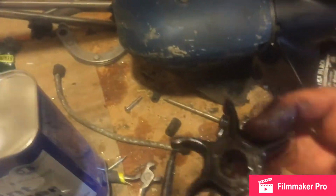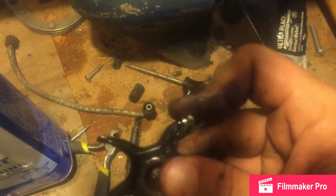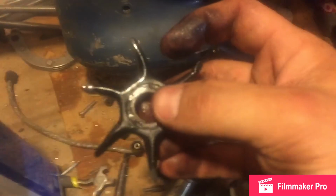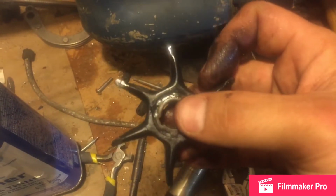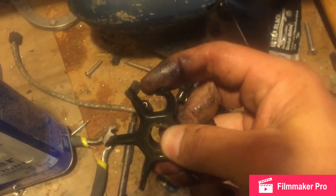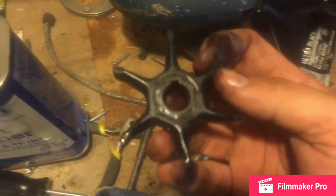Just pull it out. A lot of people will say because the fins are fixed bent that this is a bad impeller. I don't agree with that. If it's pumping water and they're not broken and cracked, there's nothing wrong with it. You get a lot of them that are really stuck like this. Okay, if you know the impeller's 10 years old, yeah, change it.